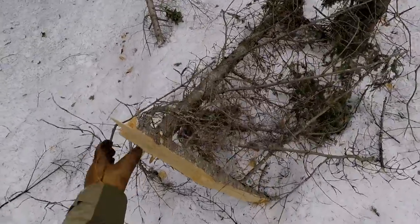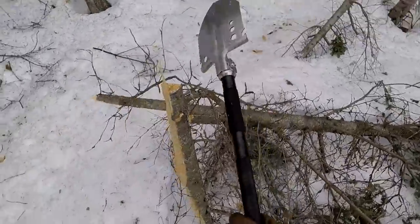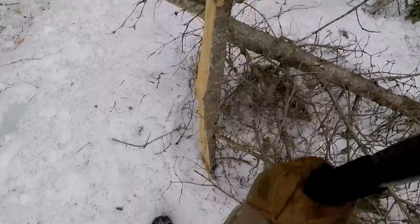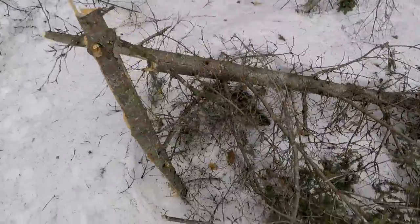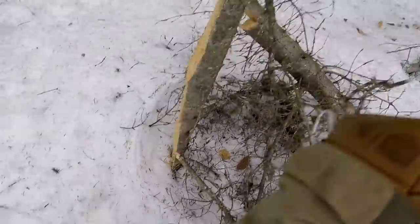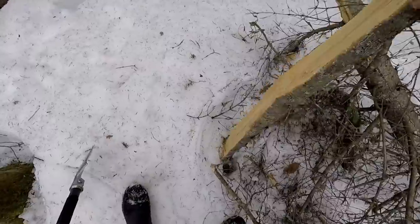Yeah, the shovel's going good so far. I haven't really done much with it. Just kind of cut those branches off. Some of them were pretty thick, but she's holding up good. I have had to tighten the head once or twice, but they did say when they told me that there's still revisions to this shovel. They're still working on little finite details, because I don't believe it's ready to come out until May. They're not releasing a product until May.